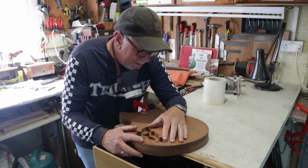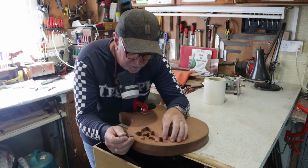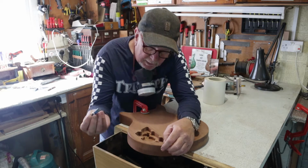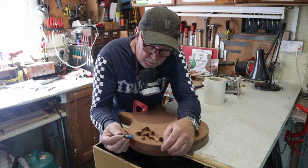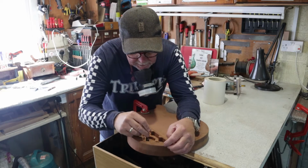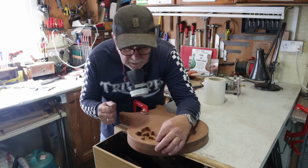I've removed the template now. It's served its purpose. It's gone down about 20mm, and now the router bit can follow the contour that I've already cut, and it needs to go down probably about another 10mm.